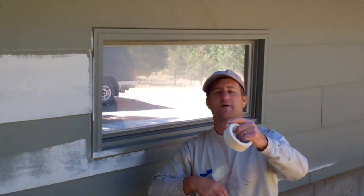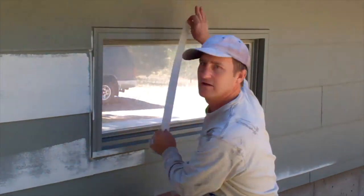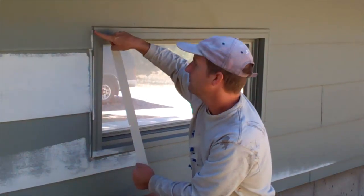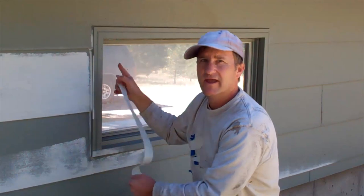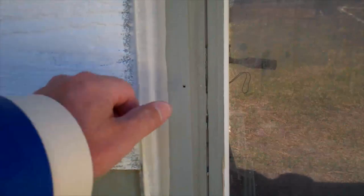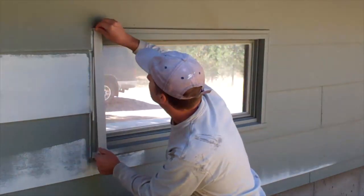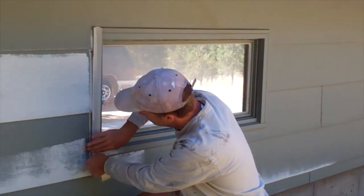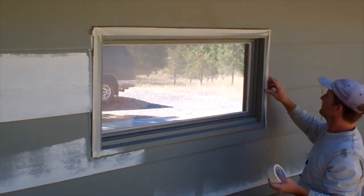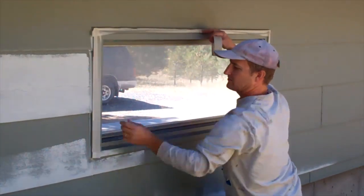The first thing you want to do is rip off a nice clean edge. Then you're going to run it all the way around the window along the edges. When you do that, you're going to keep it bent so that only half the tape is sticking to the window, and the other half of the tape is bent out so that it's ready to accept the plastic. Run it right down like that. You can even give it a little crease there to make sure that half of that tape stays sticking out so that it's ready for the plastic.